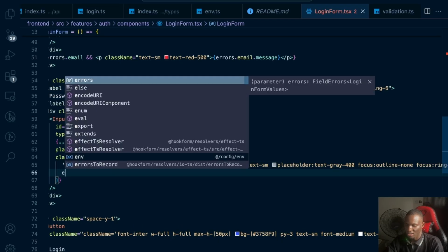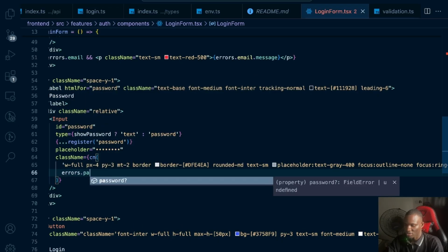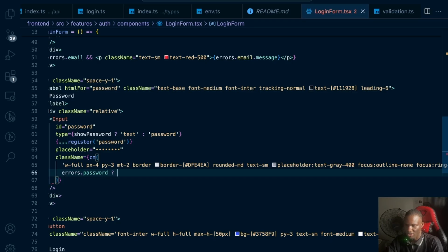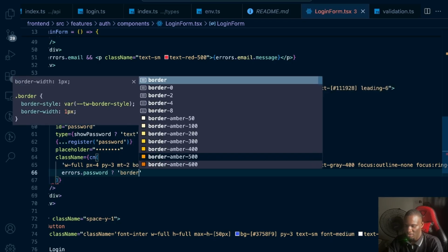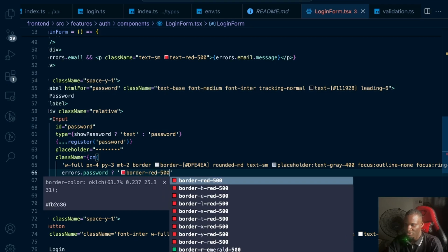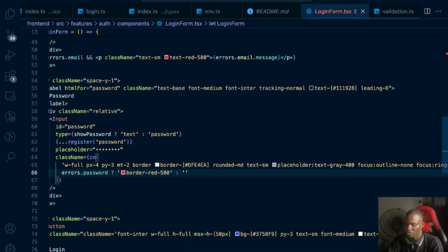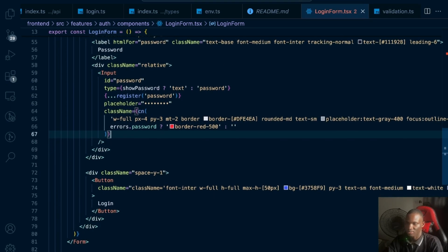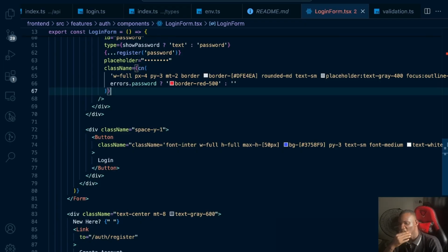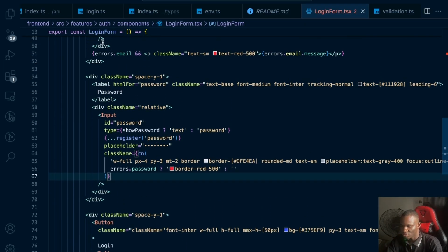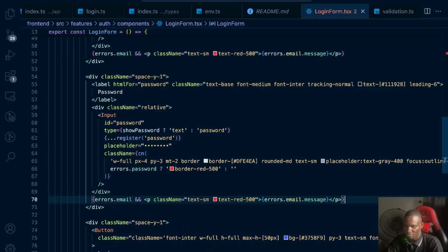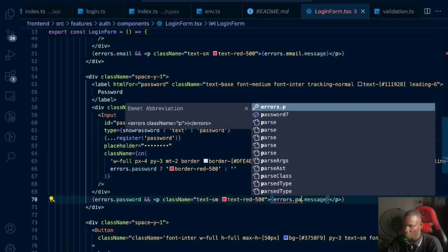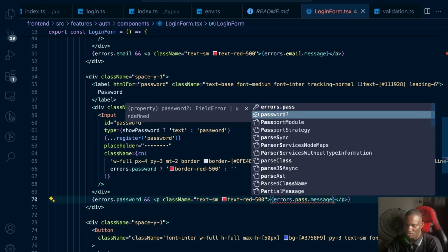If there's any errors.password, we can go ahead and do border red 500. So basically, this is all we need to do. We need to also display this message to the user, but we call it password.